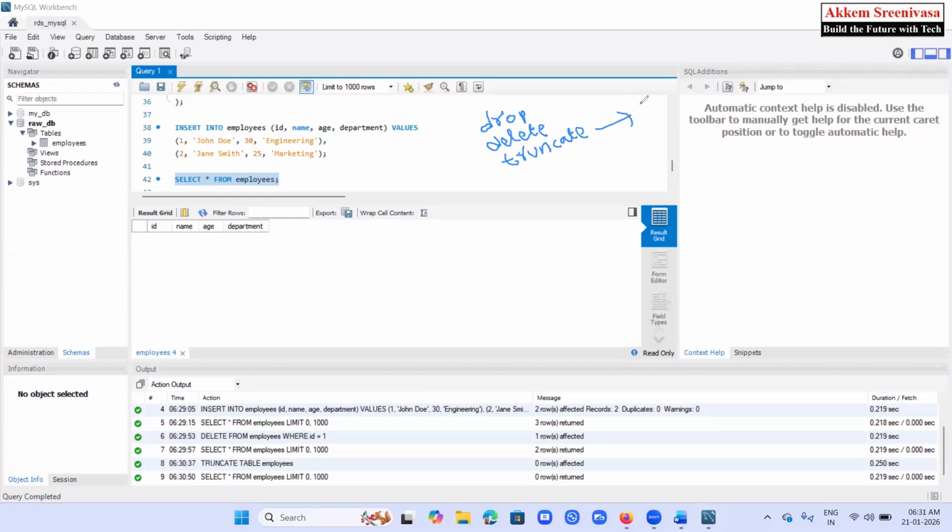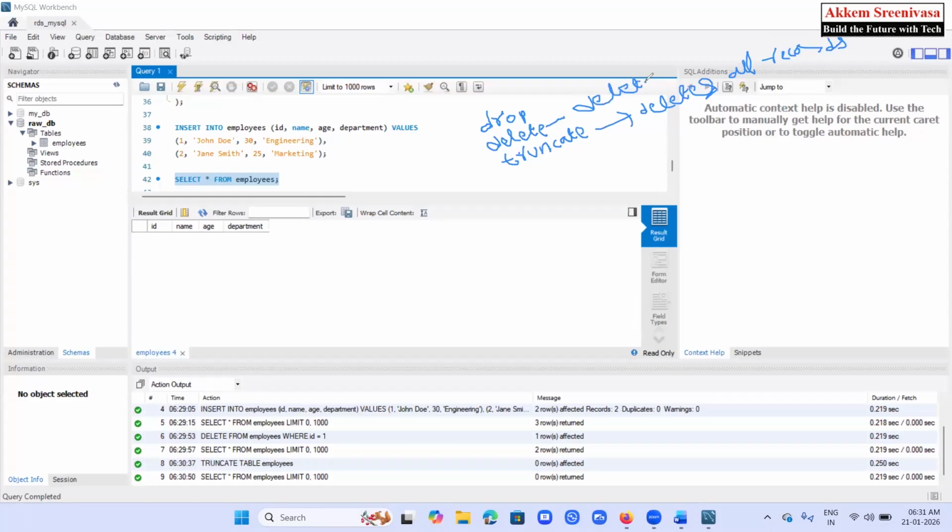Truncate command deletes all records. Coming to delete, it deletes matched records.